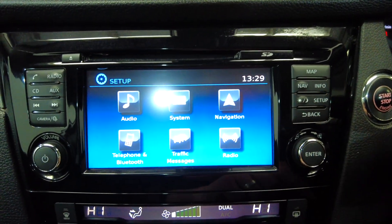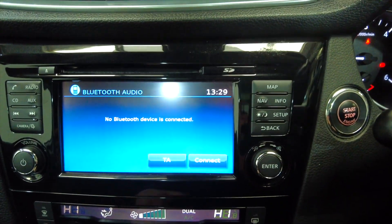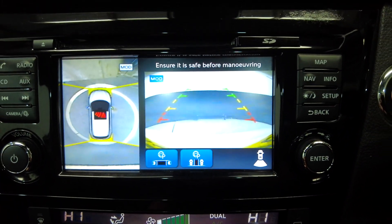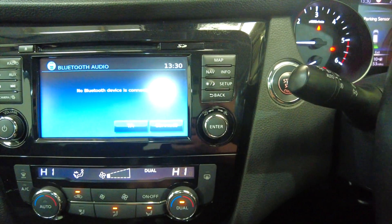Connectivity for various devices via Bluetooth, such as hands-free for your mobile phone. Various other options and settings — very quick and easy to use system this. Put the car into reverse and you'll see not only have you got a reverse camera, but this car has also got 360 cameras and parking sensors, so it's really well equipped in that department. Very easy to park.